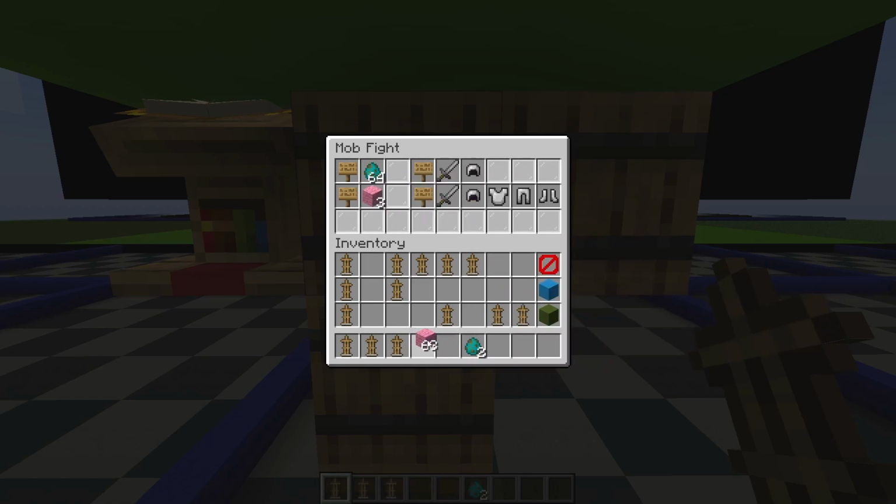And if I were to put a 3 in here, this will spawn giant zombies, although I'm pretty sure they still don't have any AI, so that's just going to do nothing, but it's there for you to use anyway. So we'll just take this back down to 2 and 2.